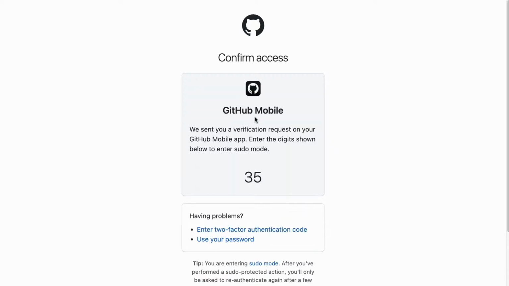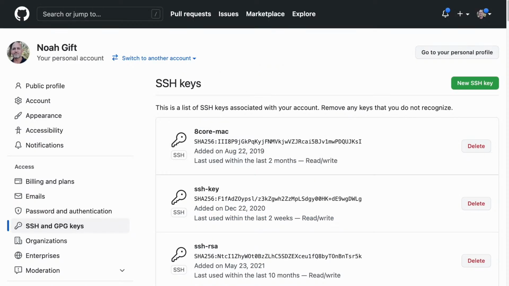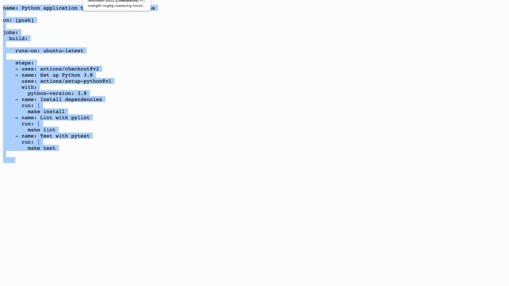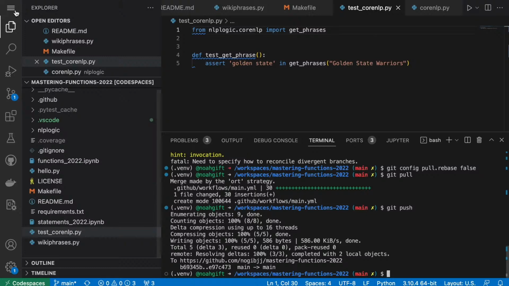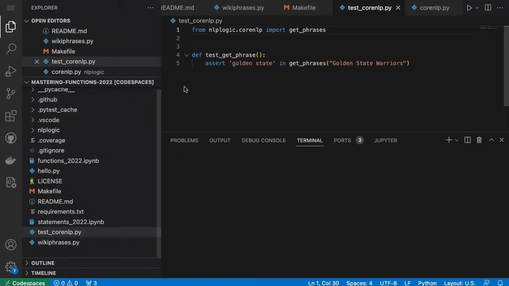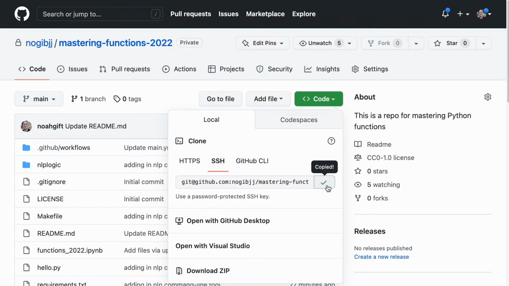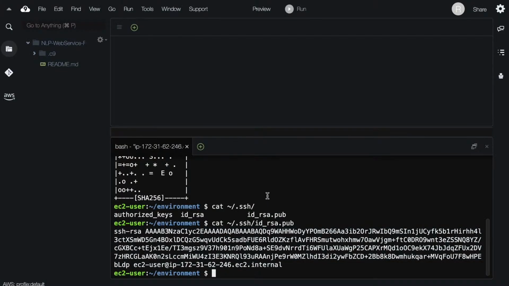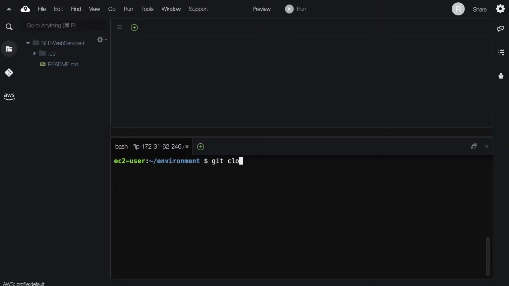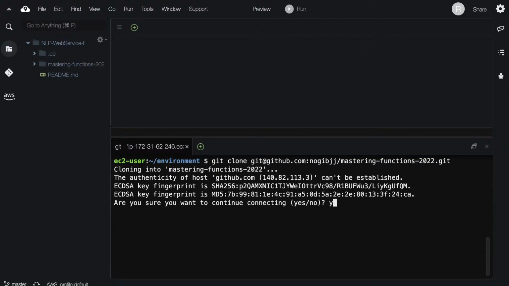Okay, I gotta do this real quick. GitHub. There we go. So those are added. And now I just need to go to my projects here and find the repo. Go to repo and find local SSH. Grab that. And then we can put it in here. So now I can just say git clone inside.